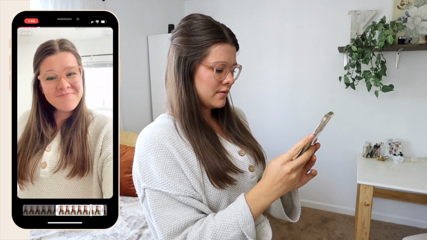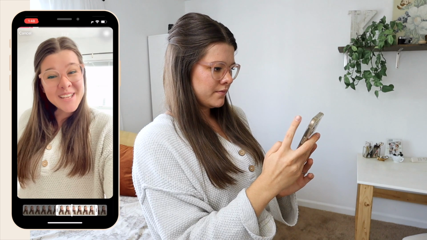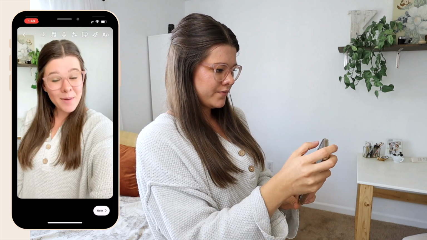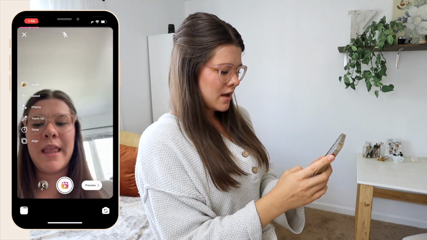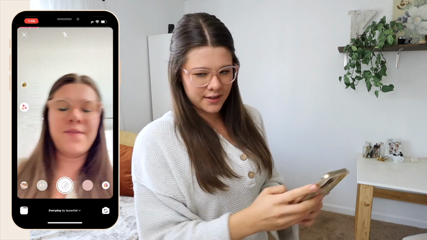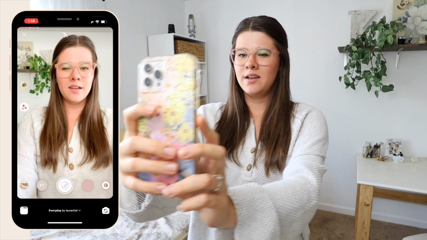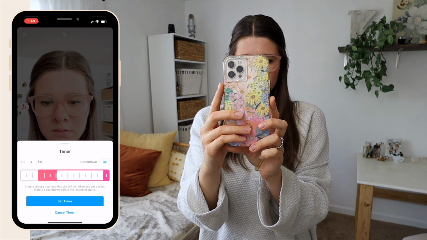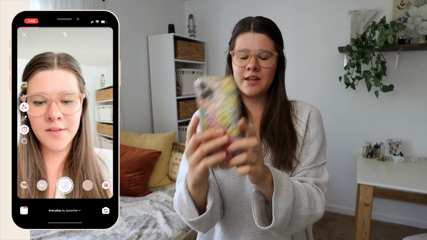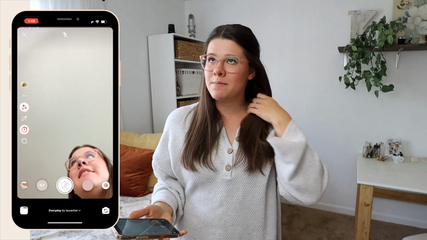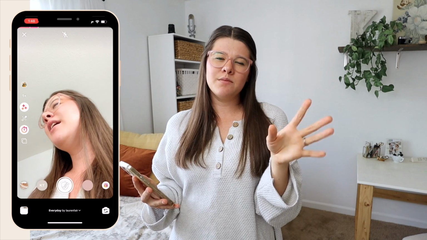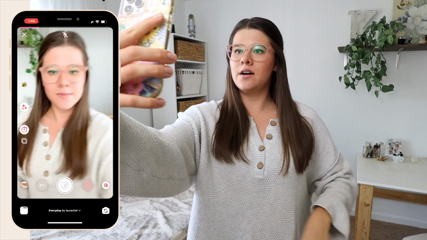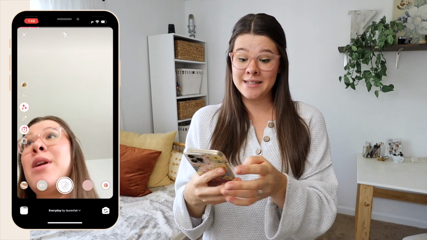And then, okay, let's see how that looked. Okay, add the effect, go back this way, and add the timer. And we're just going to make it a little longer than it actually needs to be, just in case I miss that first beginning part and need more time, and I can trim it afterward. That's what I do for a lot of these. Okay, so. Oh, I need to figure out what I'm saying. What am I saying?